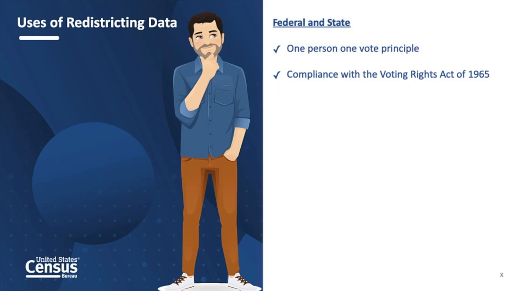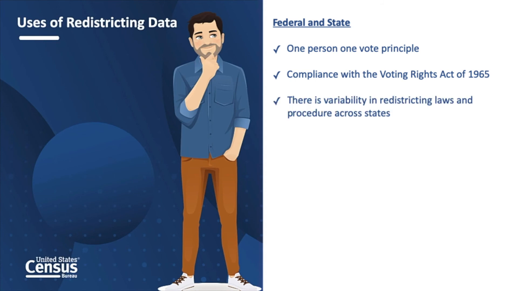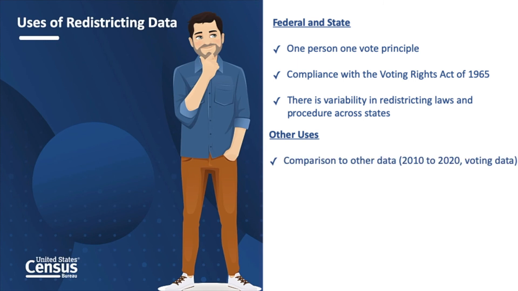The Voting Rights Act of 1965 is also tied to redistricting data because Section 2 states that a voting practice is unlawful if it results in discrimination based on race, color, or membership in a language minority group. Redistricting can vary from state to state — some states have different deadlines, some use commissions and others do not. Because the PL files will be the first 2020 Census product release to include demographic and housing characteristics data for detailed geographic areas, some may be interested in accessing these data for a variety of purposes, such as comparing data between decennial censuses or combining tabular data from the PL tables with spatial geography data and voting data from their precincts.